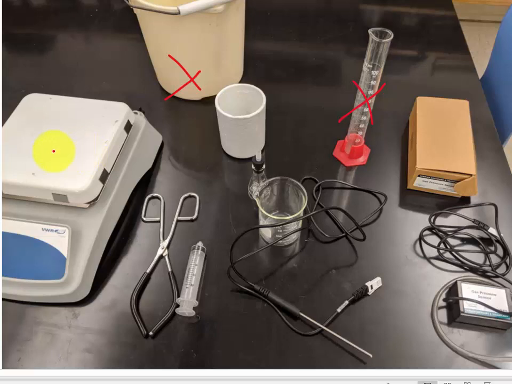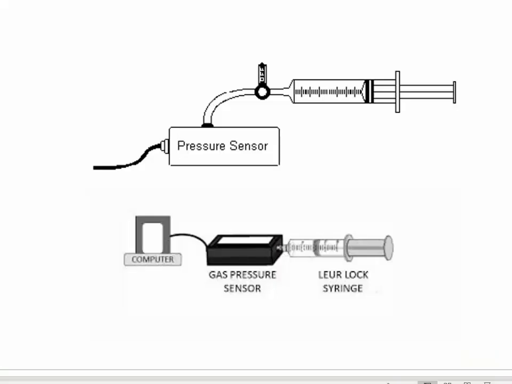We need the hot plate for the last part of this experiment. So the very first thing you're going to do is hook up the syringe to the pressure sensor. You kind of have two ways to do this. You could hook the pressure sensor up to the tube, right over there. That is not the way you want to do this, because I don't want this volume affecting anything. What you want to do is disconnect the tubing from the pressure sensor and directly connect the syringe to the pressure sensor, which then goes to the computer.